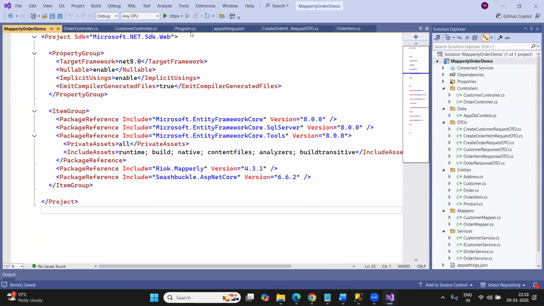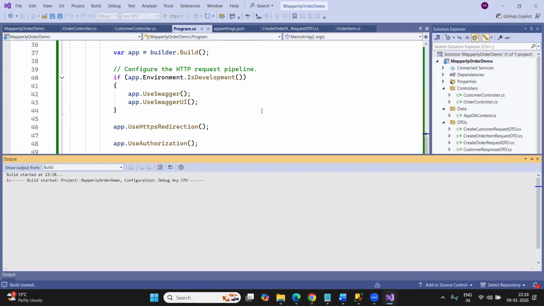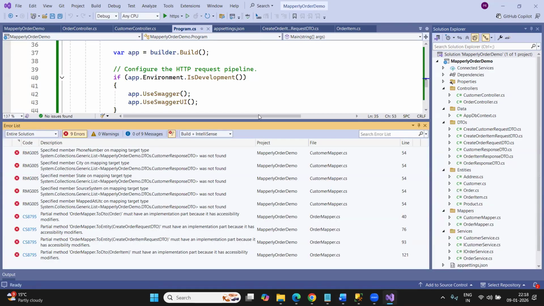So what I need to do, I need to build the project to see whether everything is working as expected or not. If there is any issue in the mapping, it will throw you a compile time error. So there is some issue. So it is saying specified member phone number on mapping target type was not found.